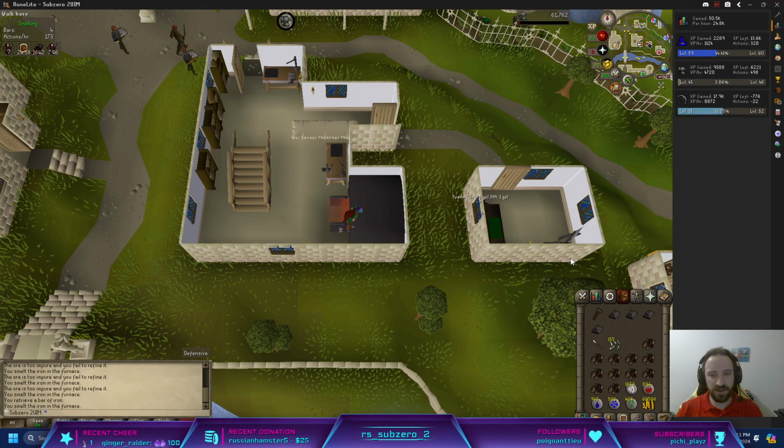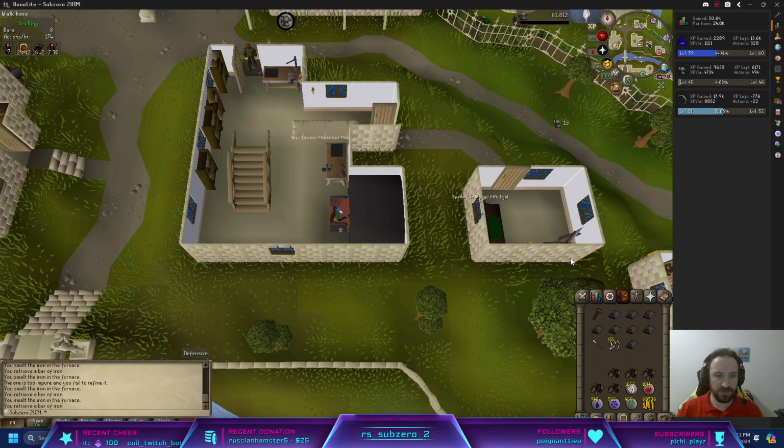Hello, Sub-Zero here with the Ultimate Iron Man free to play. And so we've got a smithing grind ahead of us. This is where I'm using the law runes to teleport around to make it a bit more efficient. It's still one of my least favorite skills to train, especially on free to play.